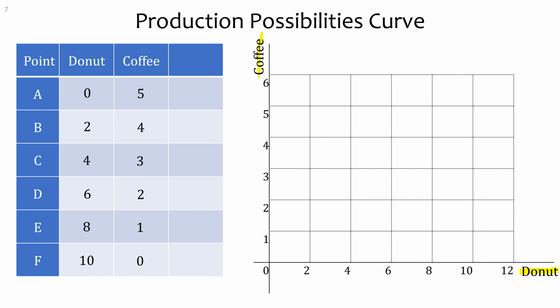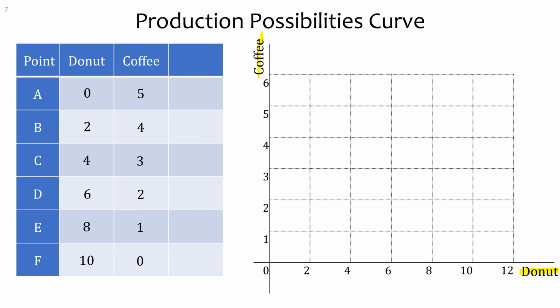So you label them. And in this case, because we have numbers, use a ruler. So make it very nice and neat. If you have graph paper, you can use graph paper. If you don't, that's fine. Just use a ruler and label everything as you see. So what we're going to do is we're going to plot the points.